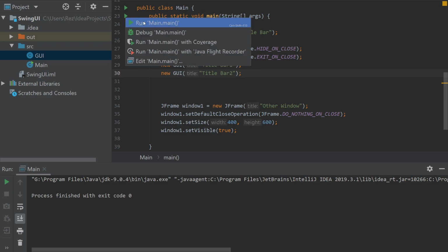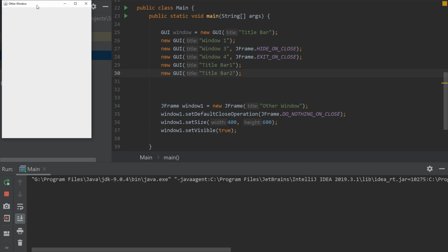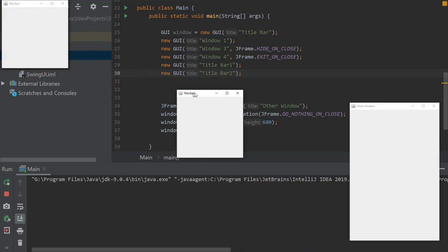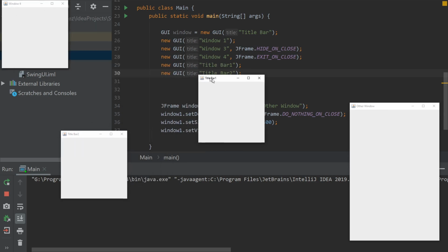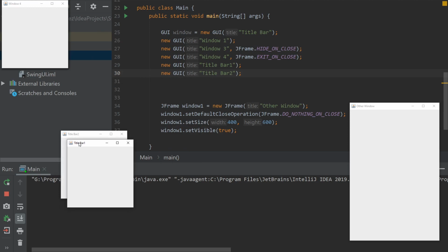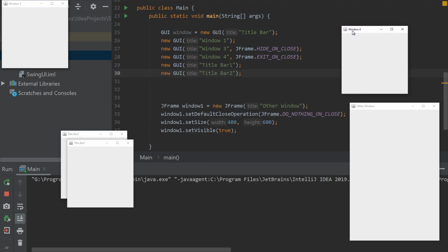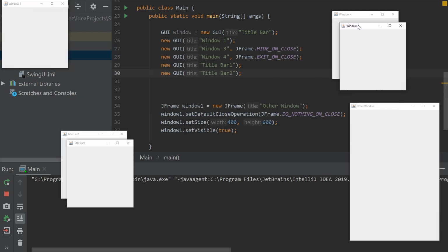Let's try it again. Again, copy paste, not the best friend. So again, other window is this guy. Title bar 2 is this guy. We'll keep that here. Title bar 1 is this guy. Window 4 is this one, which exits the application. Windows 3 is this one, which hides on close.